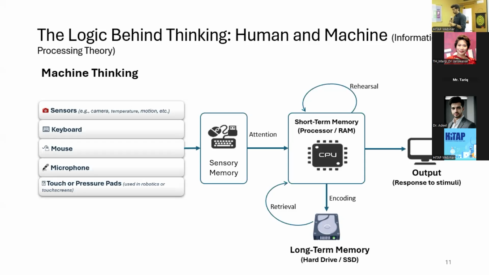And in computers, short-term memory has the processor and the RAM. Now I'm not going into detail about what RAM is and what type of RAM it is, but you can understand it like this: this is the brain of the computer. And in the same way as humans, we have the hard disk here, our long-term memory. I hope you all understand what the hard disk is, what long-term memory is, and what short-term memory is. So the thing I want to show here is that we just replicate the human logic behind information processing. And since the beginning of the technological era, scientists and computer engineers have been trying to replicate human behavior to make the machine intelligent. But the real question is, is this replication enough?